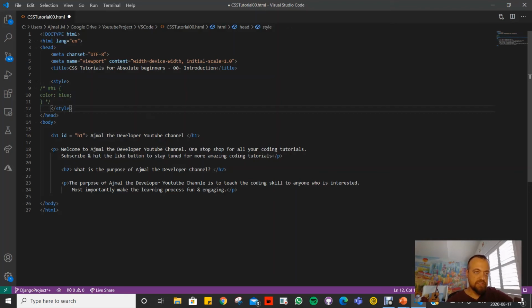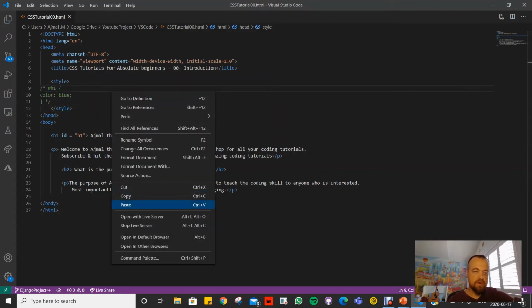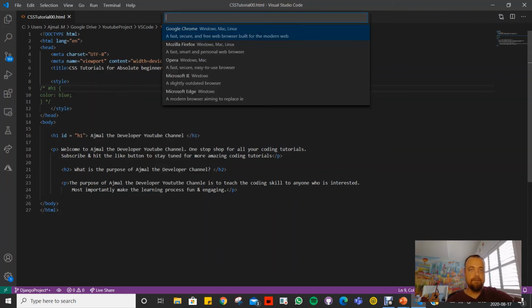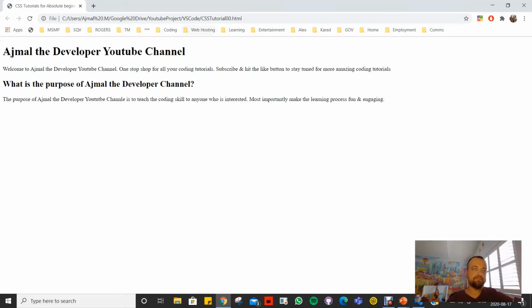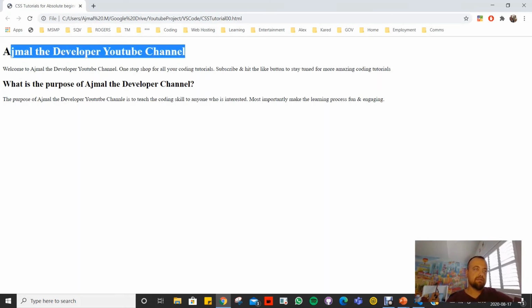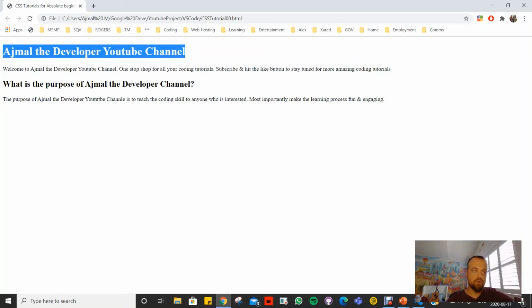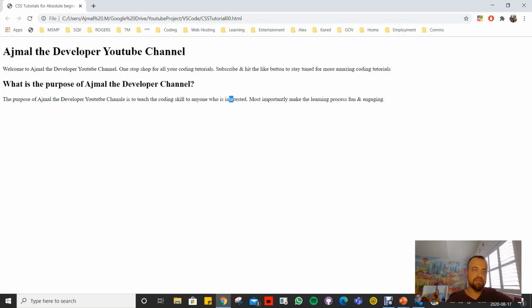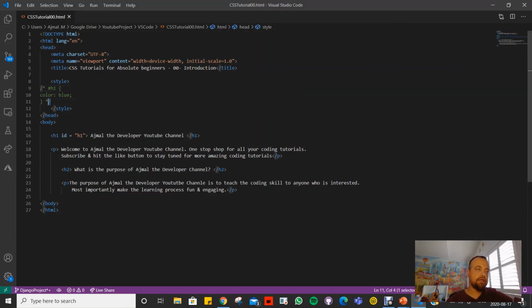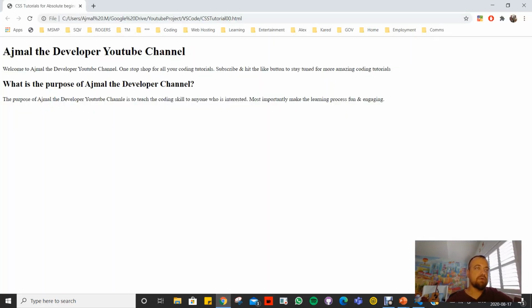So we're going to save this and run this in the browser and see how it looks. As you can see, the first heading is quite plain. There is no style in it, so it's very plain and ugly looking. In order to style it and make it beautiful and give it a color, we can go back to our code here and give it this style of color blue. We can save this and go back to our browser and refresh, and there you go, you have the blue color.